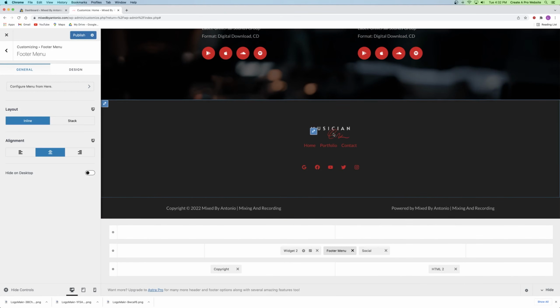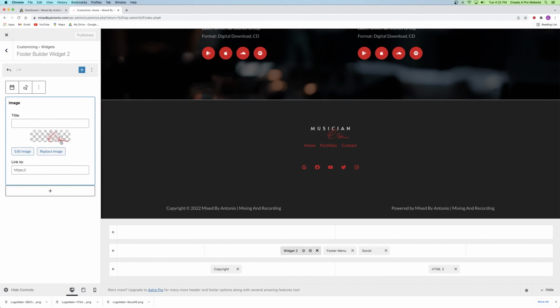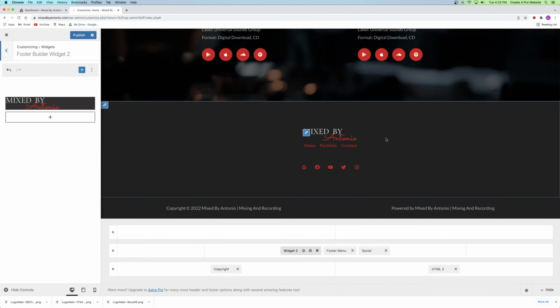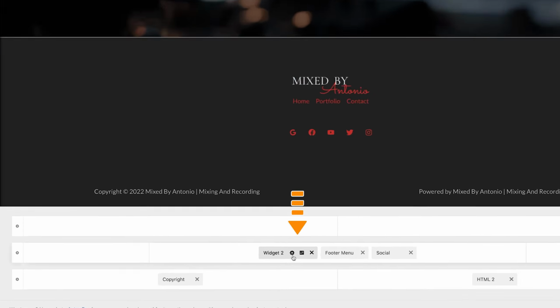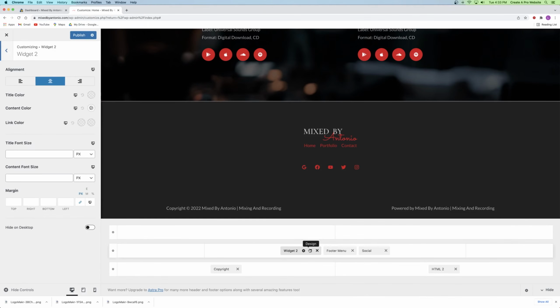The last thing we have to do is just change that logo. So let's click publish to save our work one more time, and we'll go back to widget 2. From here, all you have to do is click on the image and say replace image. And the last thing that I want to do is just add a little bit of space in between the two. So while we're editing this widget, you can actually click on the little design tab right here on the widget. And so when you click on it, it's going to open up some design settings for the image that we just placed, which is our logo.